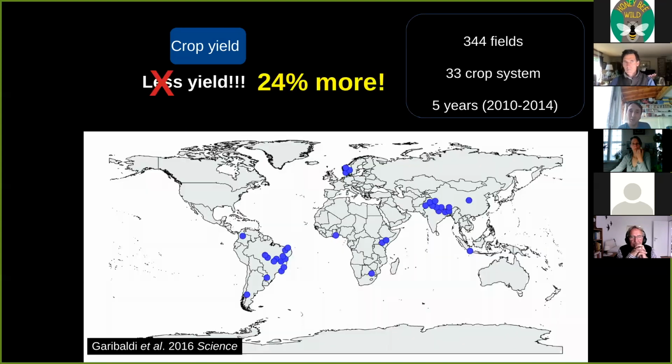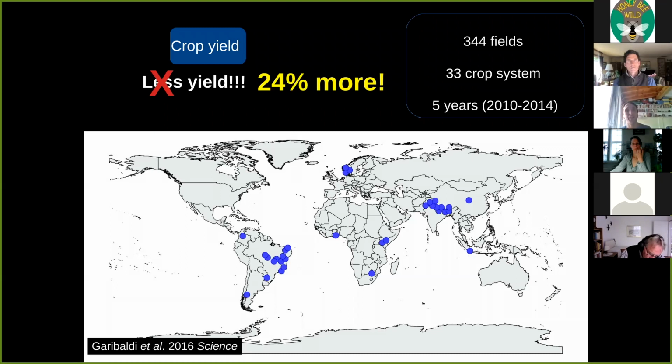And we have asked this question through an experimental setup during 5 years in 33 crop systems all over the world. In each one of the blue points there, we did similar experiments to what Alex showed for almonds in California. For example, the blue point in South Africa was many sunflower fields. Half of the sunflower fields were managed with conventional intensification practices, and the other half were managed in a way that improves pollinator diversity and abundance. And we have found that in general, these practices of ecological intensification that improve pollinator diversity and abundance also improve crop yield by an average of 24%. Of course, in some crops it's more, in other crops it's less, but overall 24% is a lot.